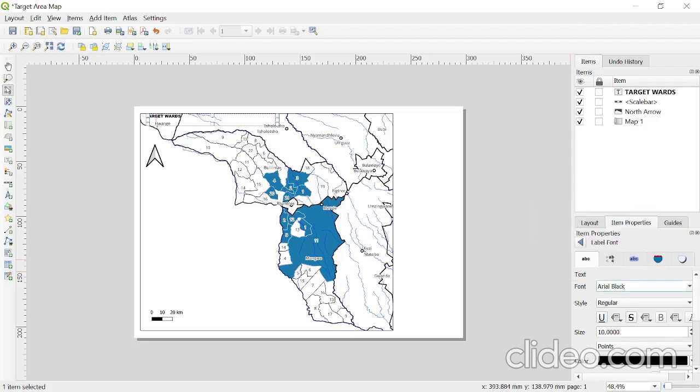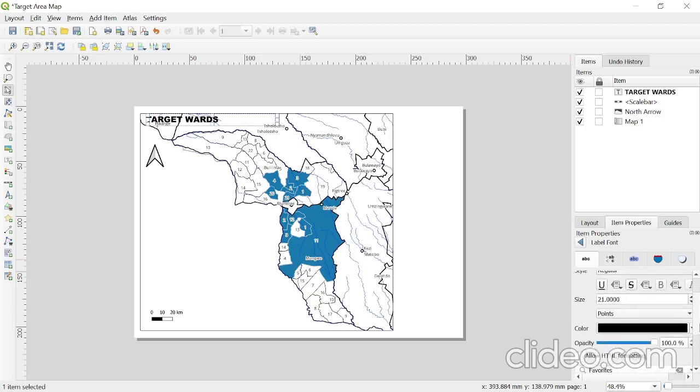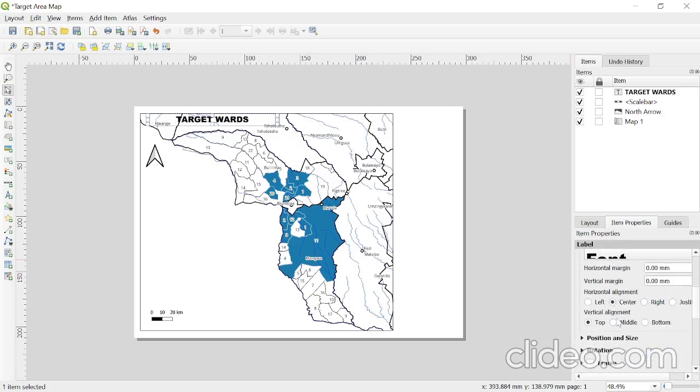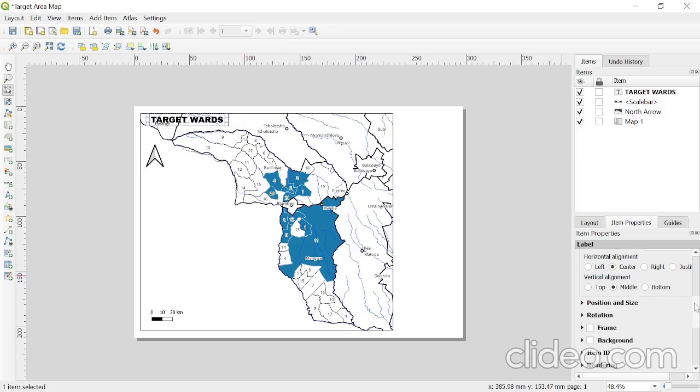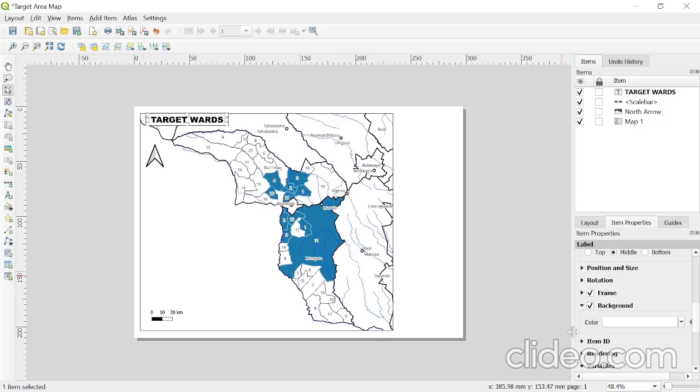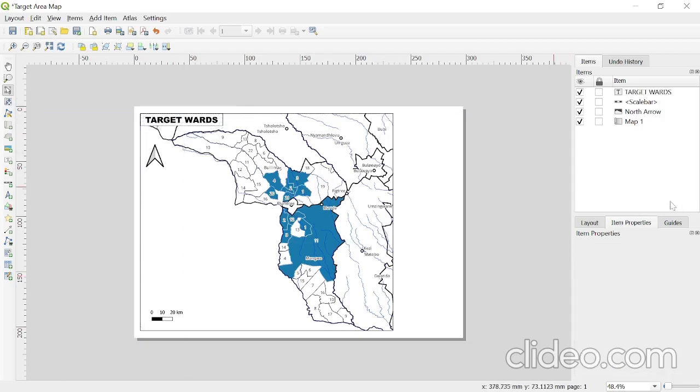Got Arial black, and you can increase the font size. Okay, then you drag downwards, go to center quickly, then you resize, then you drag downwards, you put a frame and the background like that, then you drag and align very well like that. You can give any title that you want to give.